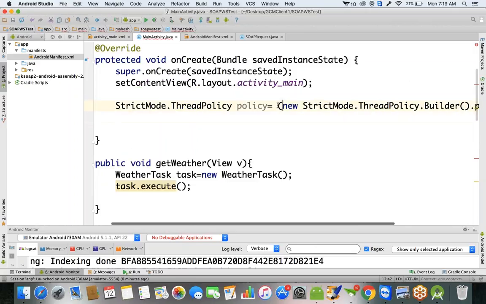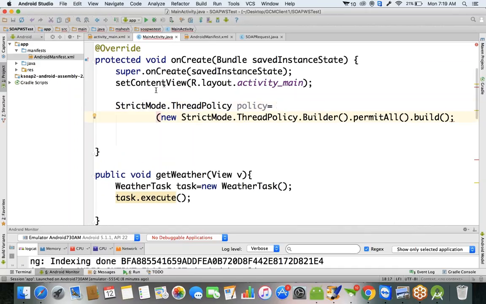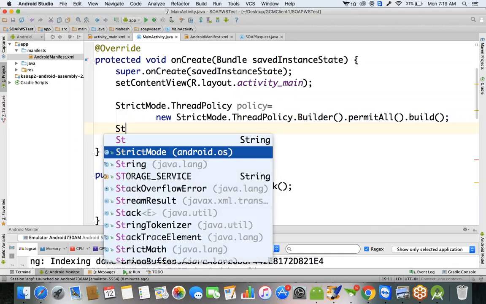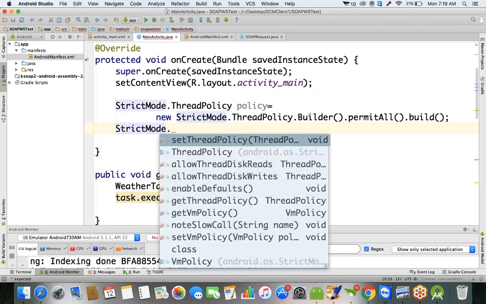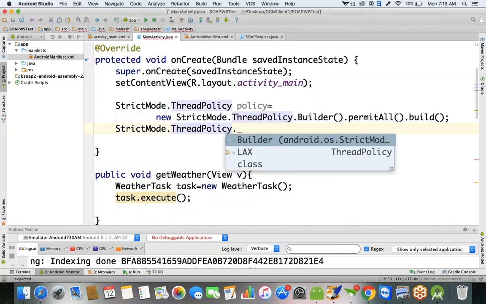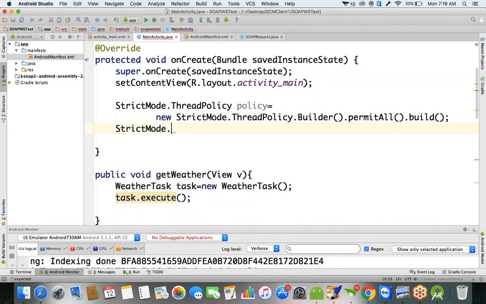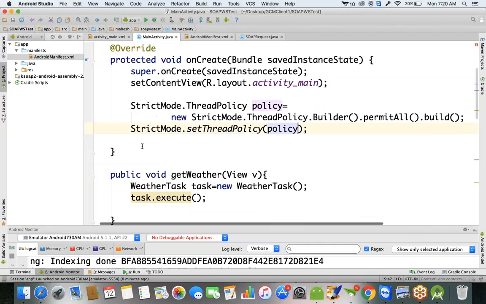First we have to create the object for the StrictMode.ThreadPolicy class. Next, setThreadPolicy is a method of StrictMode. Once you specify this statement, then only the asynchronous task will work. Otherwise, the asynchronous task logic will not execute.